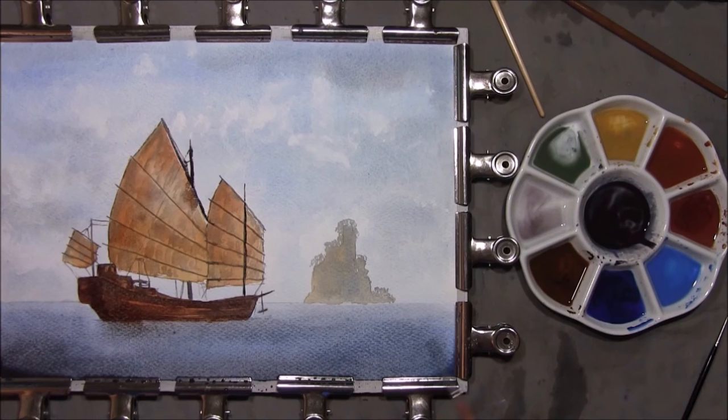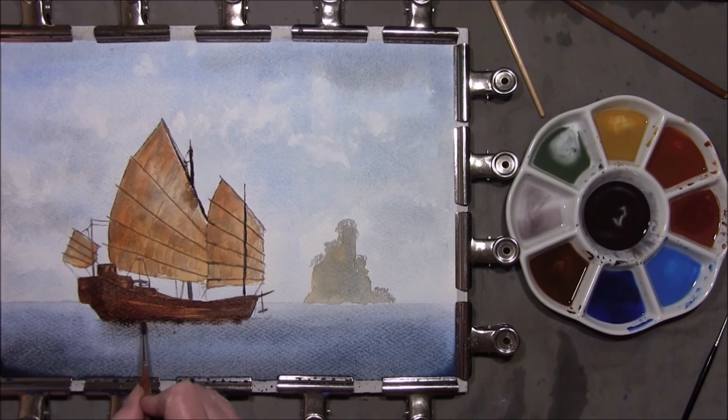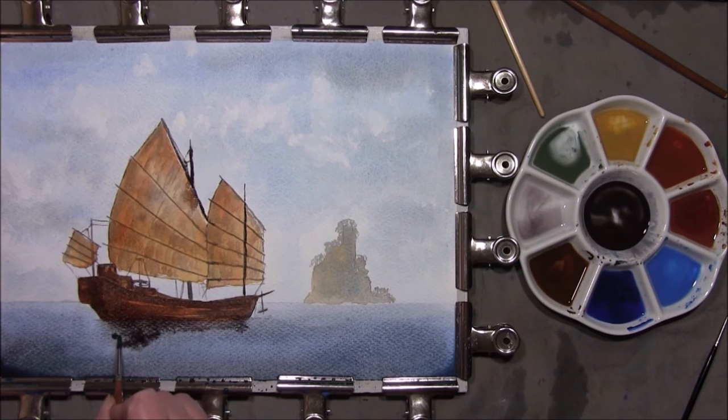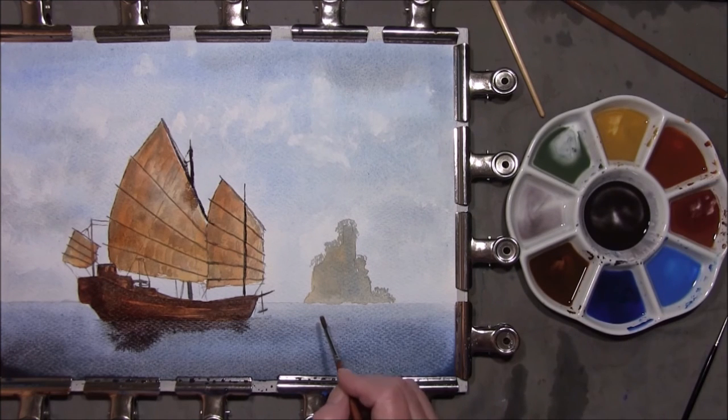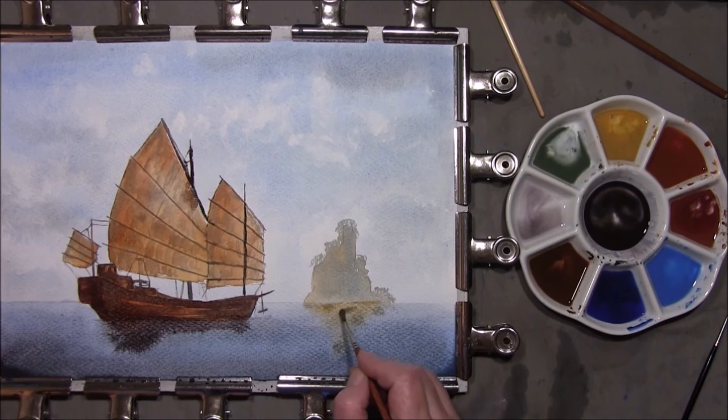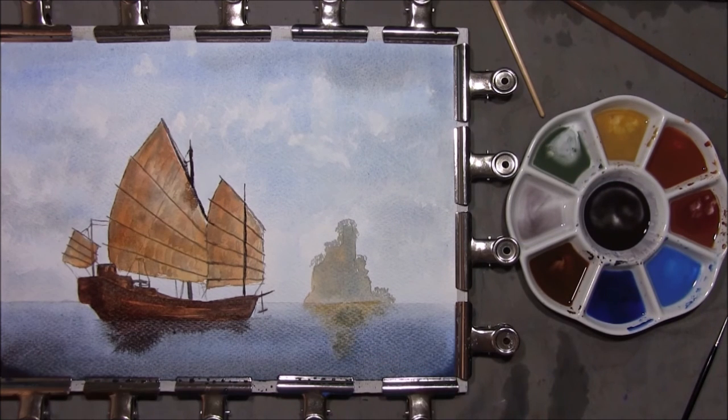Just mixing the colours together. Along the bottom of the boat. Just allowing it to drift. A little bit of Mars violet in there, I think. A little yellow ochre in here. Just dropping some of the green in. We're going to have to let this dry just until the shine goes off the paper, and then we can put some soft waves in.